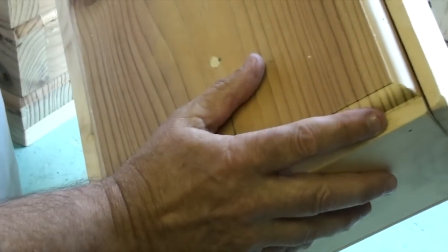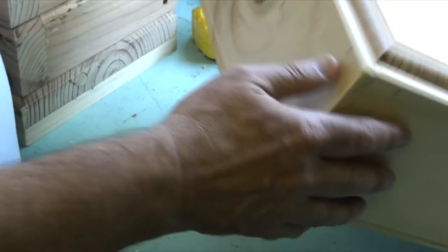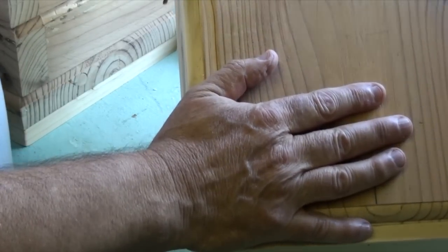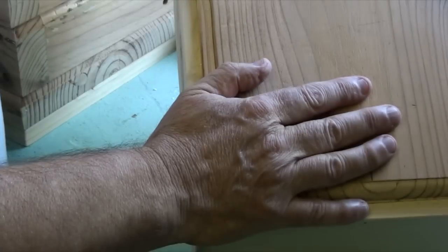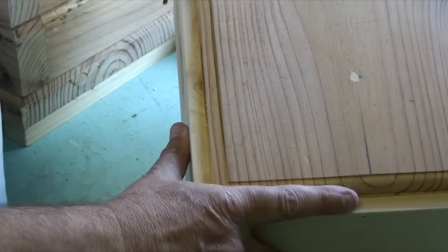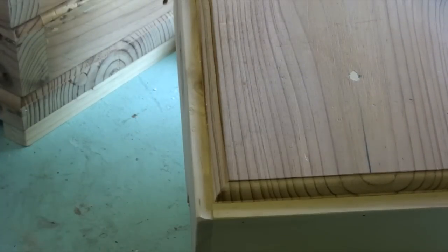Now, I will mention that I have constructed this out of scrap pine simply because it will be sitting in another insulated heated box. If this was being made by someone up north, then I dare say they'd be looking at beech or some other timber and not pine, because it just doesn't weather as well, even if it was painted. So that's important to mention, that being in a cooler climate, I will be putting this inside an insulated heated box.